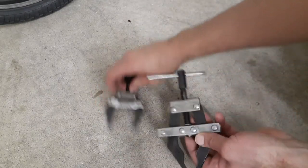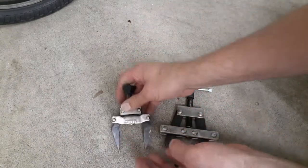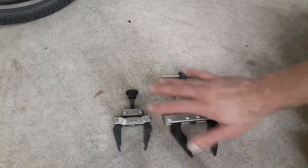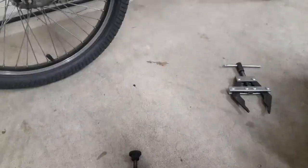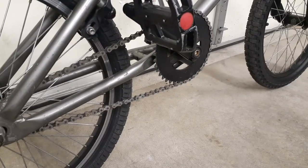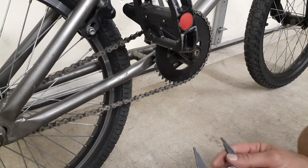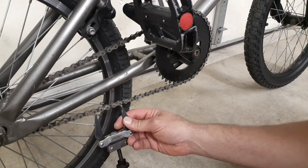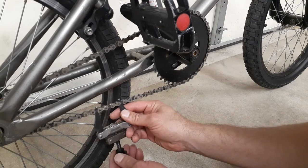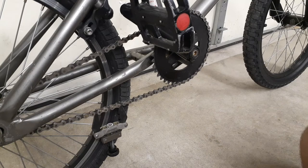The smaller one — I didn't really see the spec listed, but that one opens probably about two inches or so. I've got a bike sitting here and I'm not going to take the chain apart — I just want to show you how it goes on. I've seen some really nice videos on YouTube where they have a setup with chain and everything, but I don't have access to that stuff at home, and I'm not allowed to take video inside where I work.